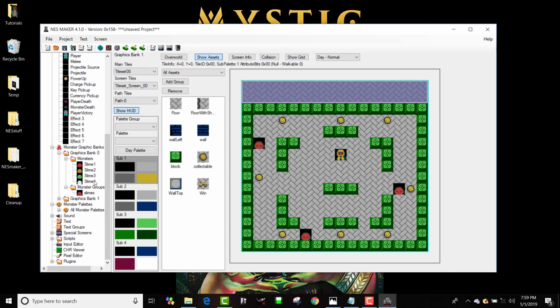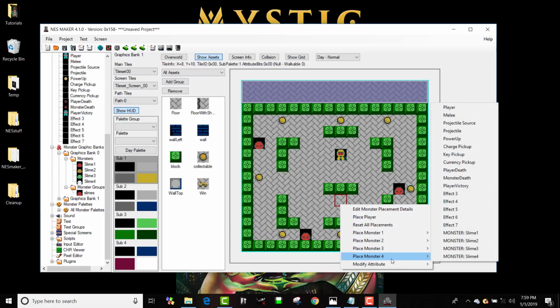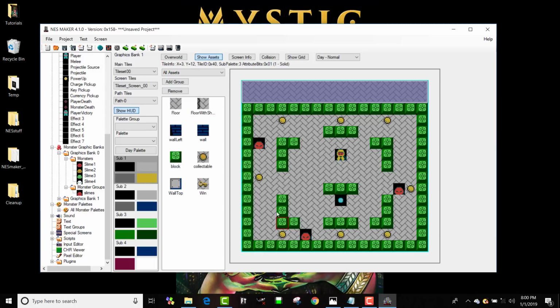Let's make a new monster group, because these games are even more fun when you can go after the monsters, right? So, excuse me, I'm going to use this power-up object as my 4th object. I'm going to right click, and for my 4th monster, instead of using one of these, I'm going to use my, where is it? Don't I have a power up? Power up, that one. Okay, I'm going to use this power up.